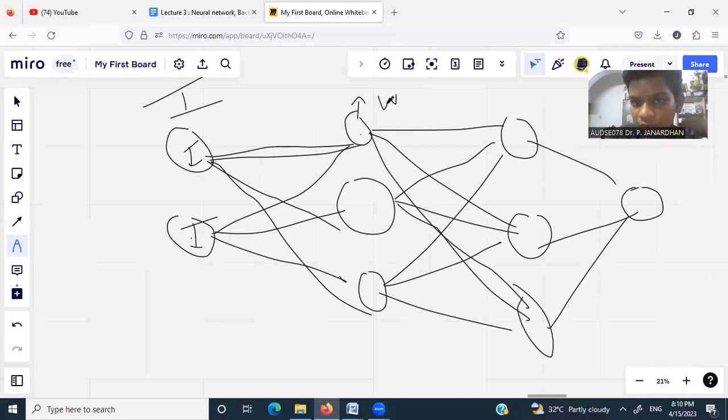Then each neuron will have its own weights, w, right? Each neuron will have its own set of weights. Here this neuron will have two weights, w1 and w2, because there are two inputs. This neuron will also have two weights, and this neuron will also have two weights, and this neuron will have three weights because there are three inputs coming to it. So this neuron will compute an output. Now this output is not the actual, real output. What will happen is they'll just predict a random number that we humans cannot understand, and that number is said to be the feature, right?